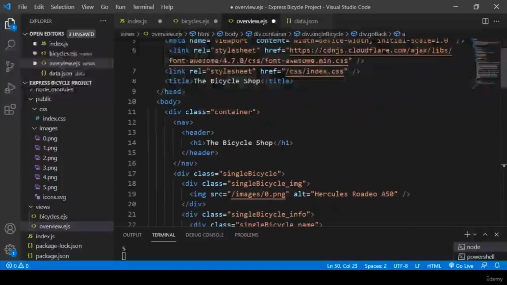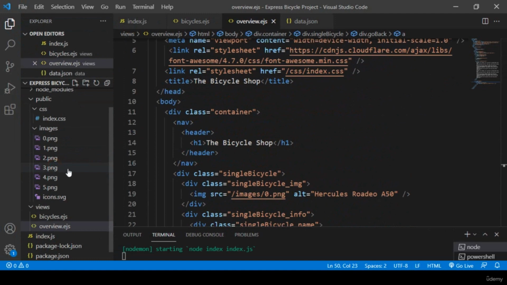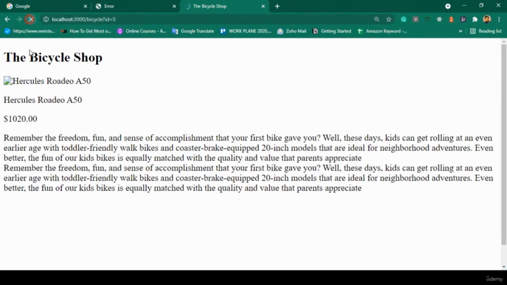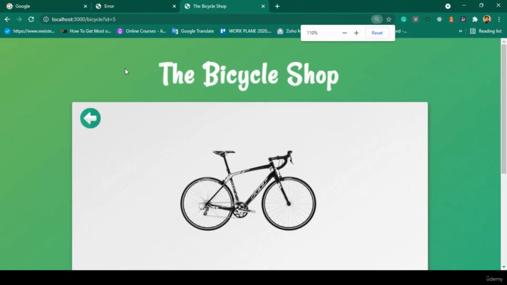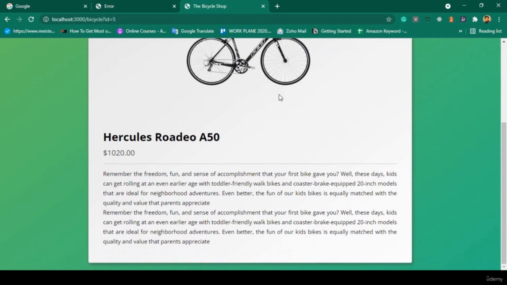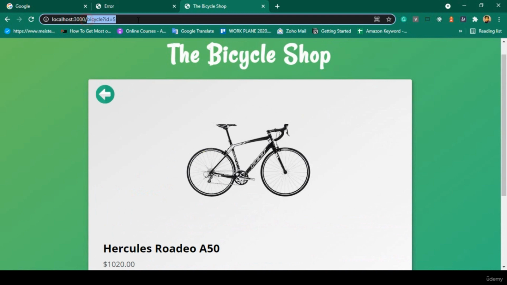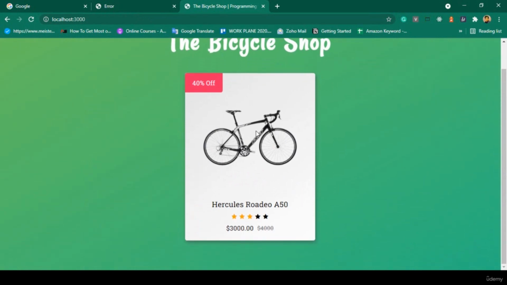Now let's check both of these, to see if it perfectly gets the CSS and the images or not. Click save all. The server is now running, and if you click refresh, you can see it successfully gets our page. So that is our 100% view. Yes, you can see it successfully gets our overview page. And if you go to our home page and click enter, you can see it successfully gets the CSS and the images.